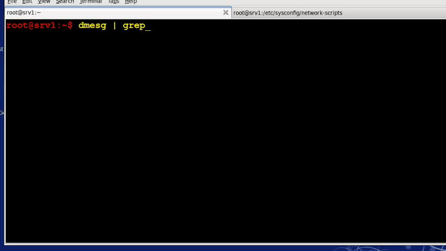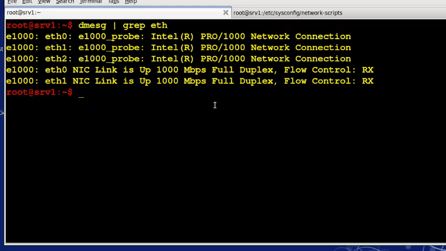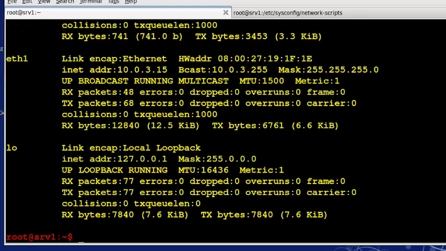And so this is a critical file when troubleshooting issues about hardware when booting up, and it's a place I typically go for looking for problems. And what we can do here is grep for eth, and we can see that the system has found the eth2 card. We can see that 0 and 1 are up and going on the system, so we have to go and configure that manually, which is not a problem, especially since we're going to be doing the bonding side of this.